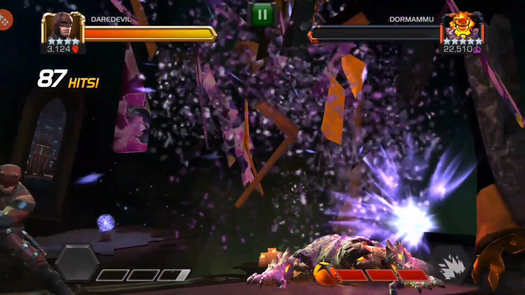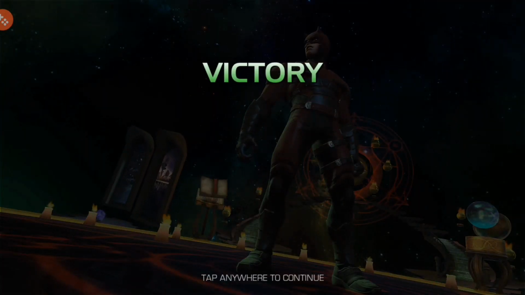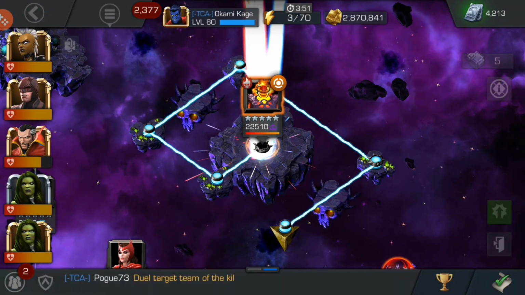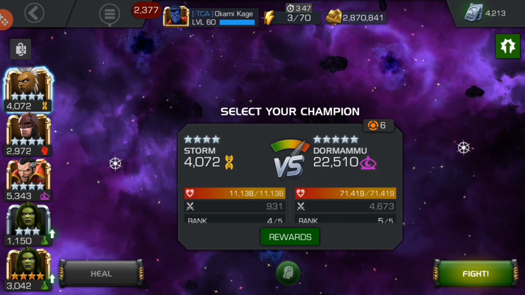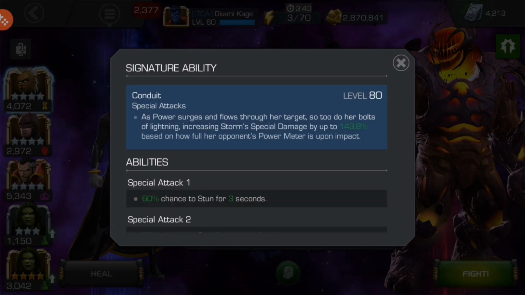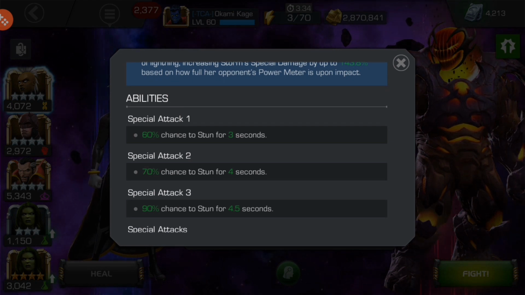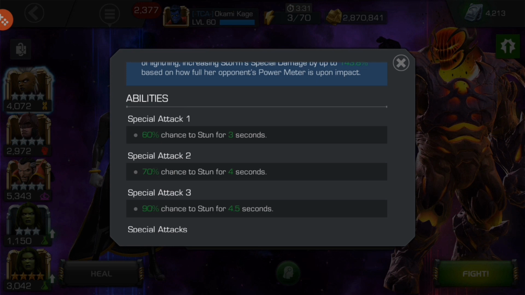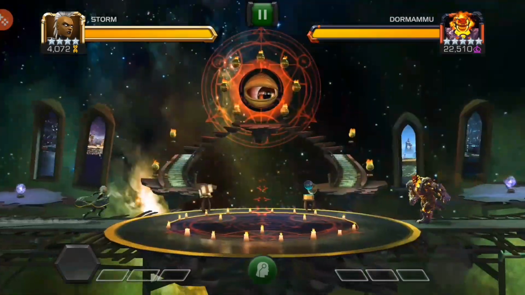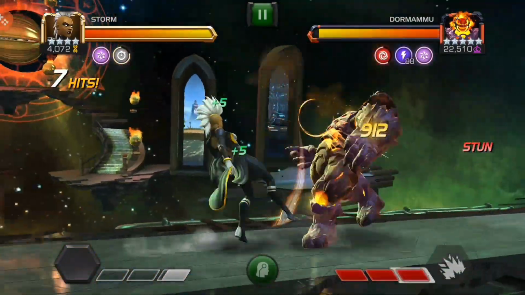Now, if you don't have Netflix Daredevil, there is another method that you can use for keeping him stunned the whole time, and that is if you have a 3 and 4 star She-Hulk along with any star level Daredevil, then that's going to give you an additional 27% chance to stun. And as you can see, Storm on her first, second, and third special has a 60%, a 70%, and a 90% chance to stun for 3, 4, and 4.5 seconds. Now, besides Storm, there's 3 other champions that do this exact same thing, and that is Electro, Black Bolt, and Thor.